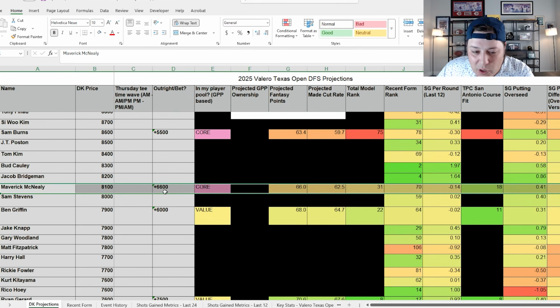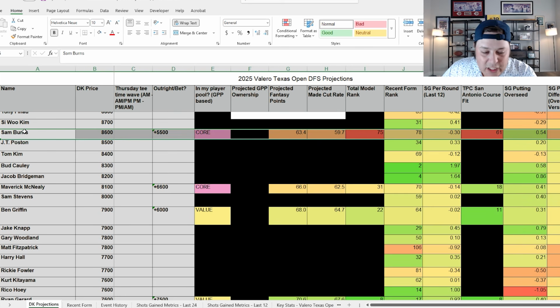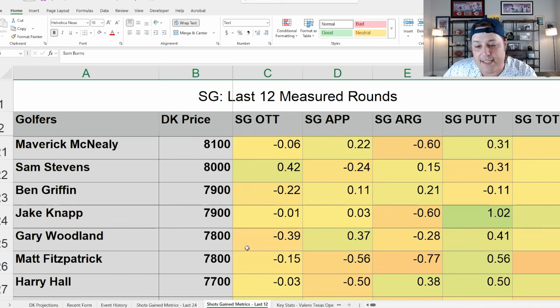So that was at 60-1. I did boost it by 10% over there on Hard Rock Bet. He's a core play for me that I think is going completely under the radar. Kind of like Sam Burns, the form is a little bit sub-ideal, especially over the last 12 measured rounds. Mav McNealy has started to take a step back.